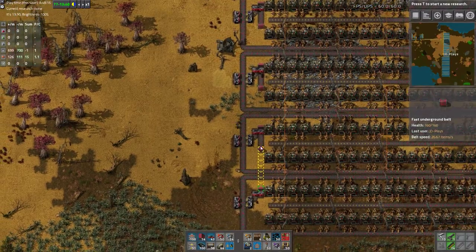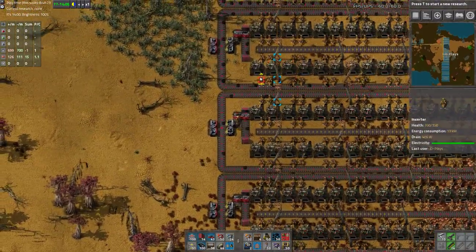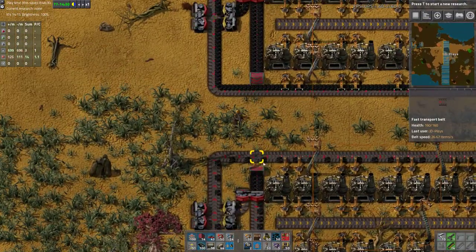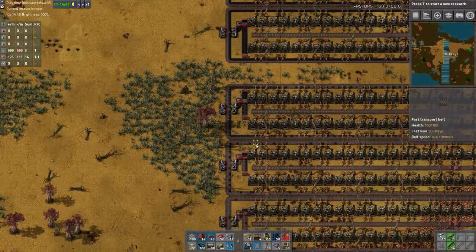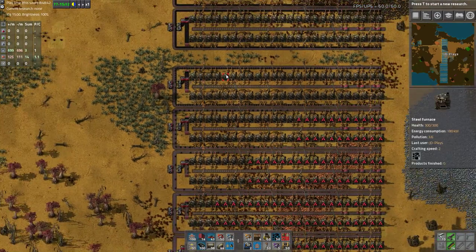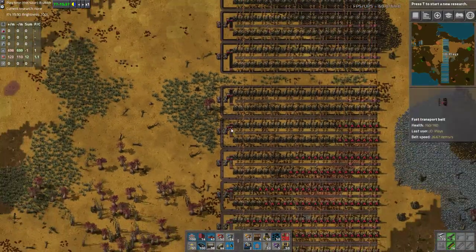Now, as you can see, the coal line is getting slower and slower, with less on it the further it comes down. That is because each one of these furnaces is slowly buffering up with however much coal they need. Five. Yeah, we're pretty good to here, and then things just peter off to not a lot. But as this one backs up, more coal will get forced down this line, which will then get forced into the next one, and the next one, and the next one.